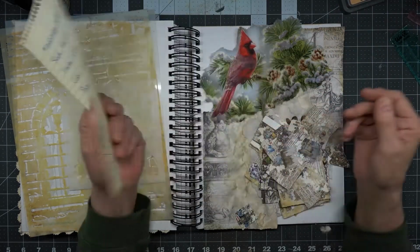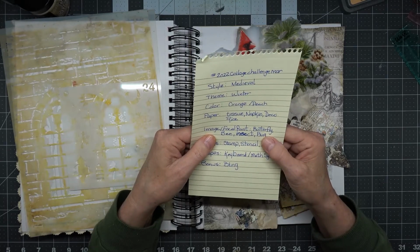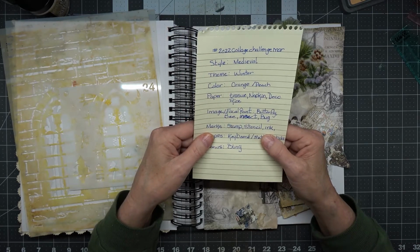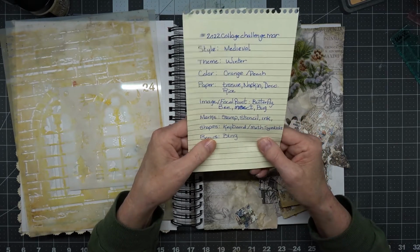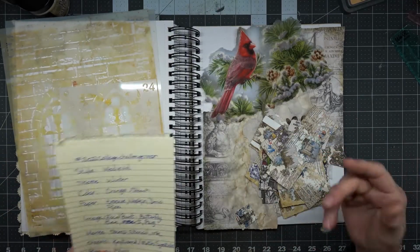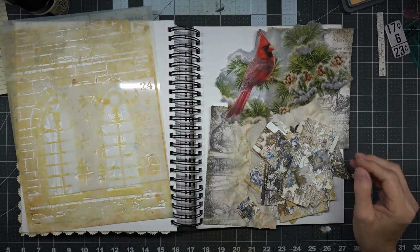We need paper, which is either tissue paper, napkin, deco, rice paper, that kind of thing. We need a focal point of a butterfly, a bee, an insect, or a bug. Ooh, I'll have to find a butterfly. For marks, we make stamp, stencil, or ink. The shapes are keyboard or math symbols. And our bonus is bling, which is blingy stuff, could even be stickles. We have a couple of mathy type items.